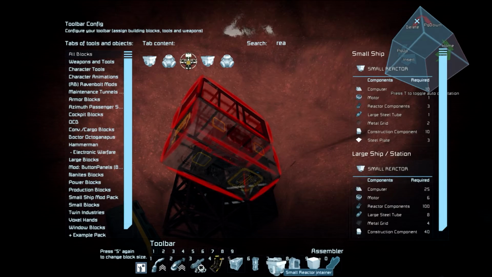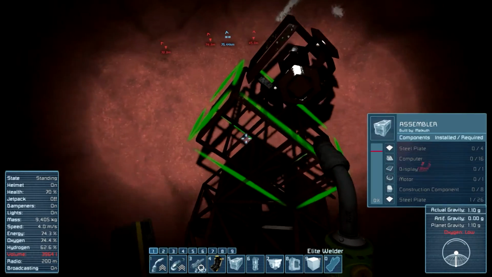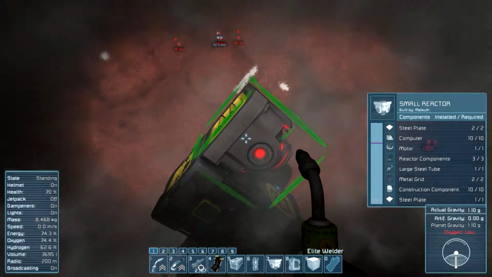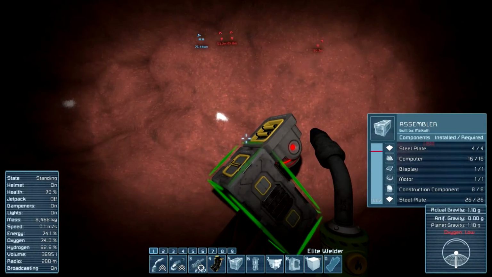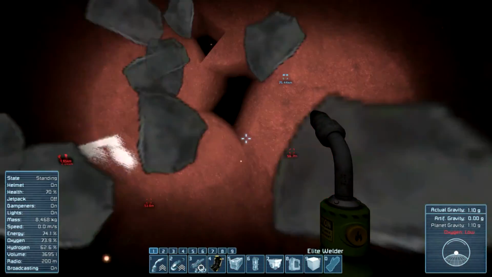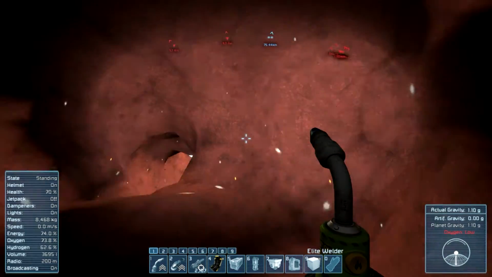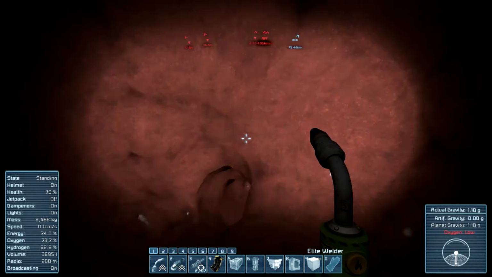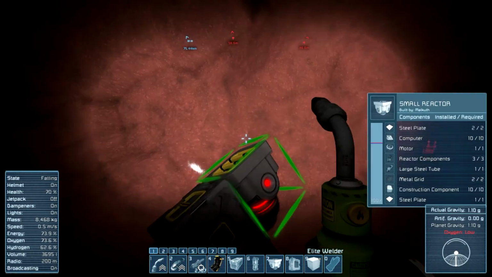I need a reactor. We'll put that up there. There we go. Let's weld these up. I do have all the components for all this. I do have some uranium I got from upstairs. Uranium is falling like rain. When that happens, what the... Jeez. Yeah, we are definitely under siege here.